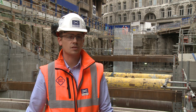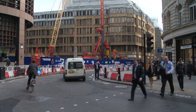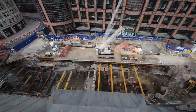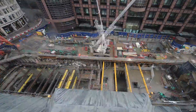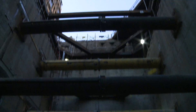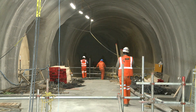Over the last few years there's been major works clearing the footprint of the station. The first phase was clearing all the utilities, then the next phase was installing over 200 piles within this location. From then our contractor, Langerort, excavated all the way from ground level down to platform level — around about 26 metres — excavating around 13,000 cubic metres of material. At this current phase we're heavy into the reinforced concrete works and are now ready for a breakthrough through to the platforms and tunnels.